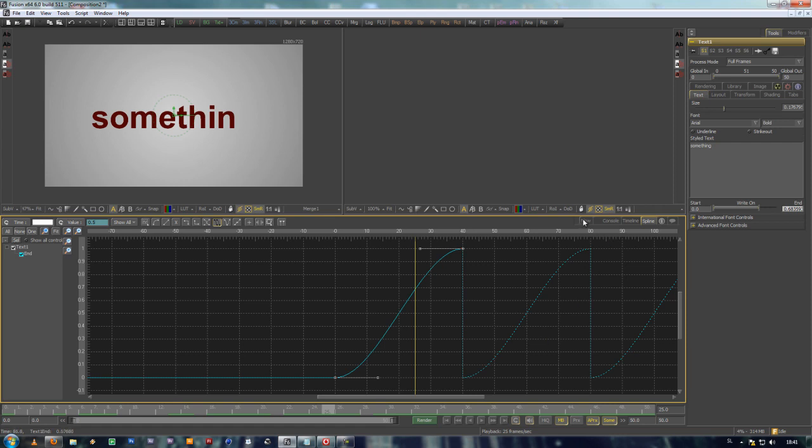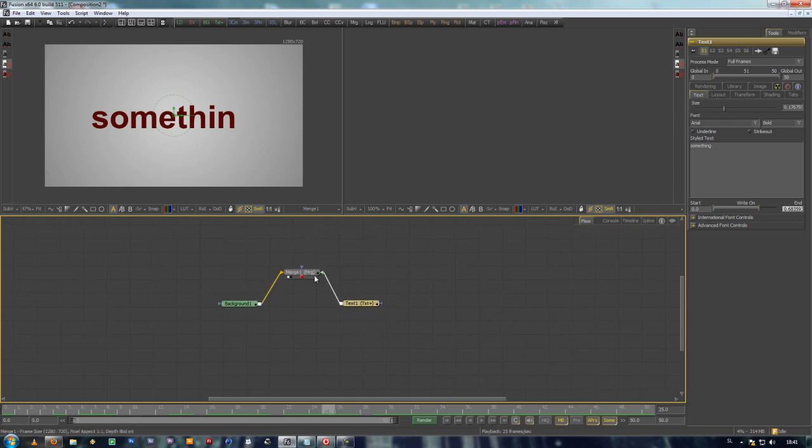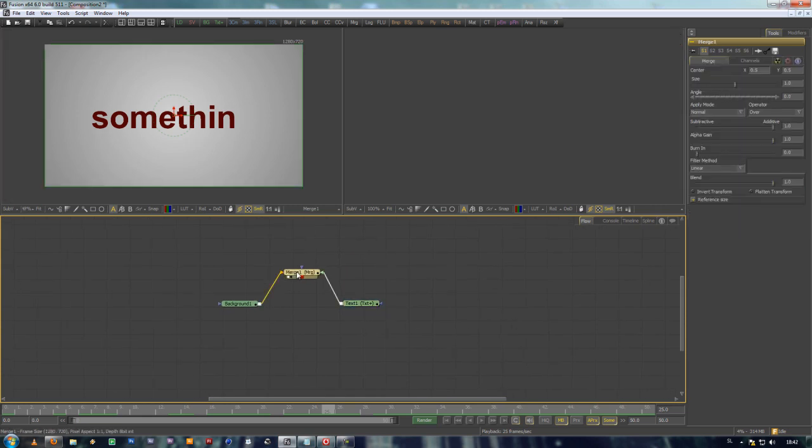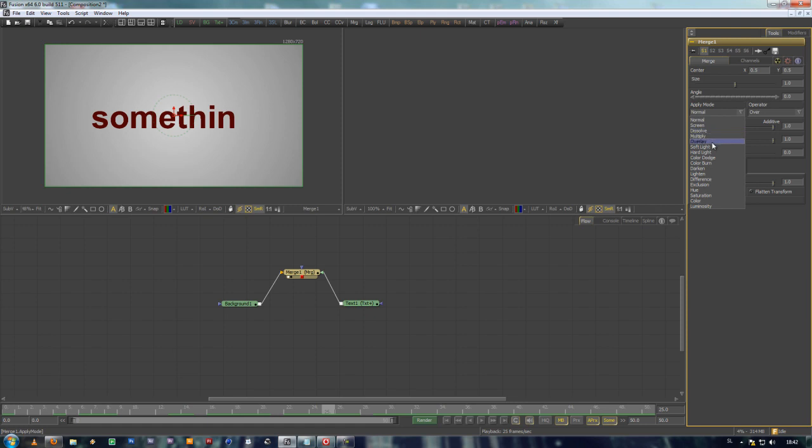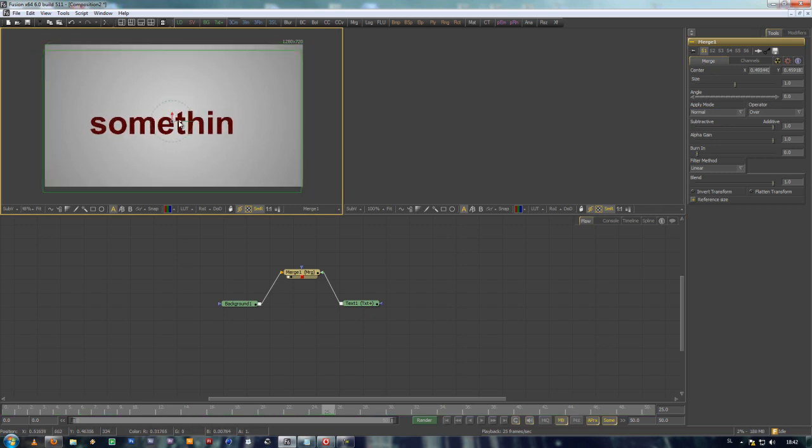Let's return to node window and take a look at merge node. Like I said before, it has two inputs, background and foreground. And you can set the blending mode over here. It's called apply mode. But I guess you are already familiar with these from After Effects. Screen, dissolve, multiply, overlay, and so on. You can move your foreground by clicking this square in viewport, or click and drag like this, or click and drag the arrows for up and down, left and right.